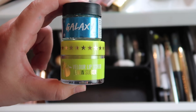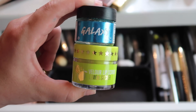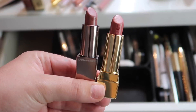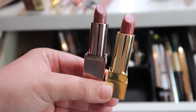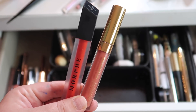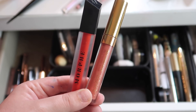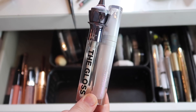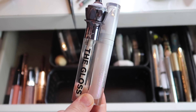Going through products I'm taking out from the lip drawer: the Galaxy Lip Scrub from Lush and the Lemon Sucker Lip Scrub from Jeffree Star Cosmetics — I love both but I'm ready to switch up flavors. Taking out Beige in Time from Laura Mercier and number 85 from YSL. Also taking out the Morphe liquid lipstick in Hot Shot, the ColourPop Ultra Blotted Lip in Scenic Route, and the Bodyography liquid lipstick in Basic.